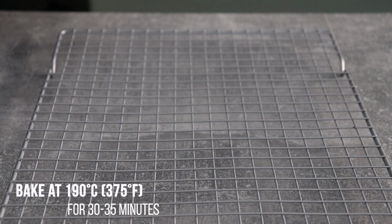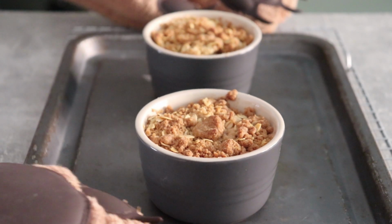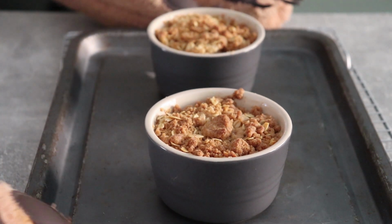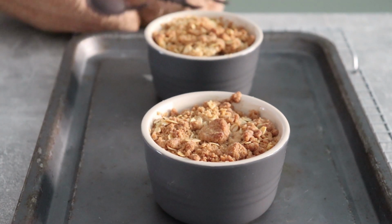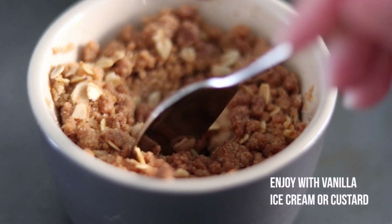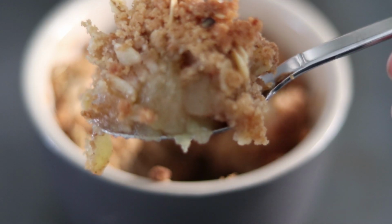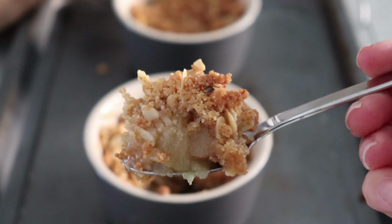So this goes in the oven at 190 Celsius for about 30 to 35 minutes. You will notice that the apples are bubbling away and you want that crumble to be nice and golden brown like I'm showing you here. And now you enjoy. And that's it.